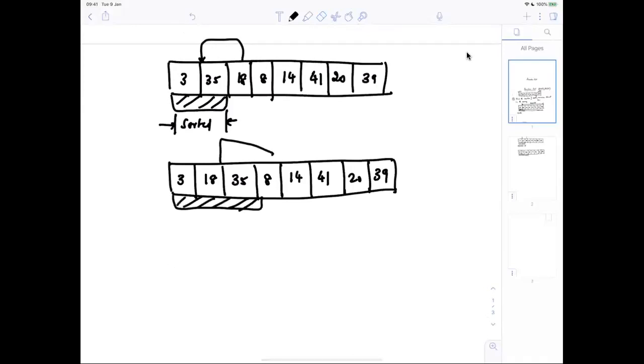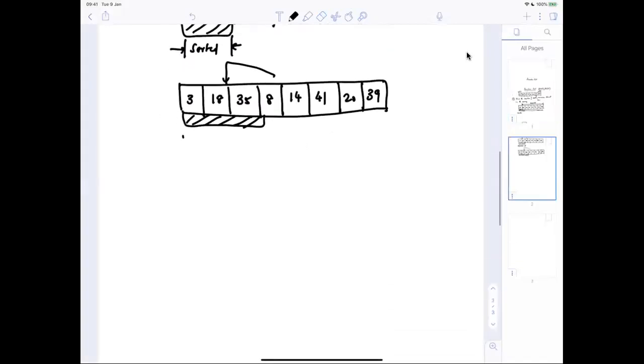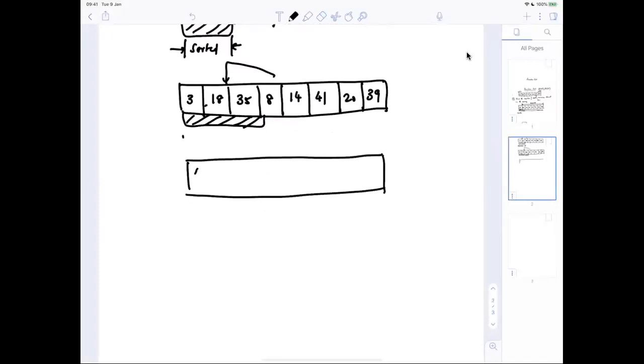Now let's see how to insert 8 into the sorted portion of the array. Notice that it has to come between 3 and 18. So we move the elements 18 and 35, and you put 8 over here, 3, 41, 20, and 39.